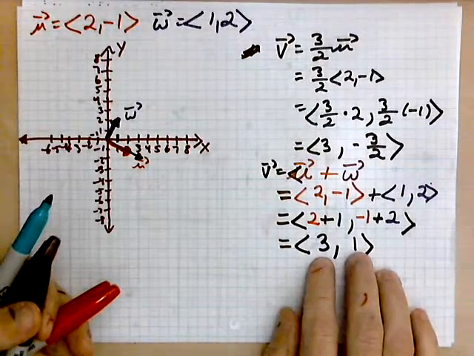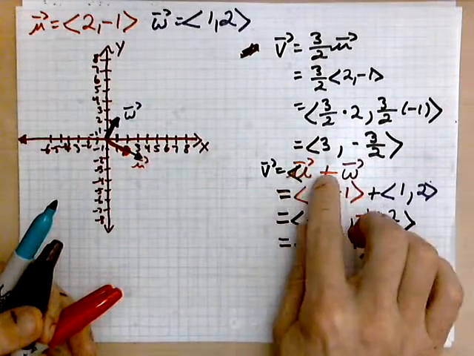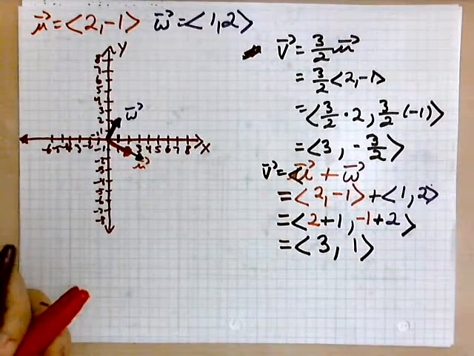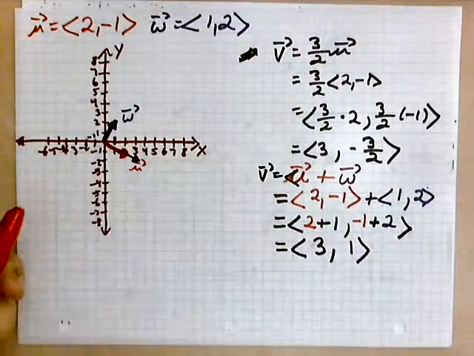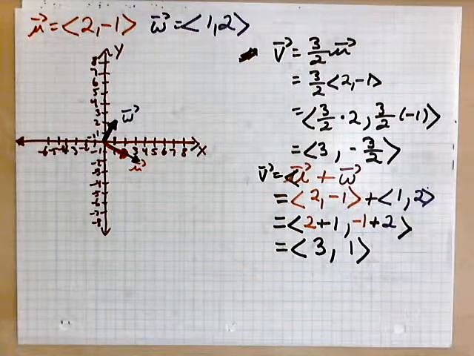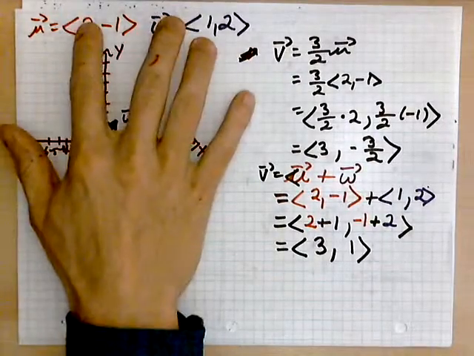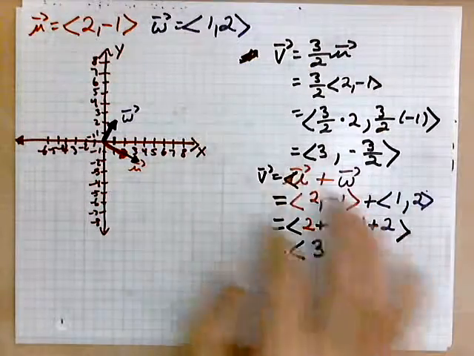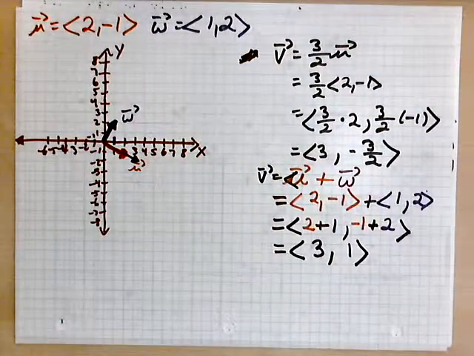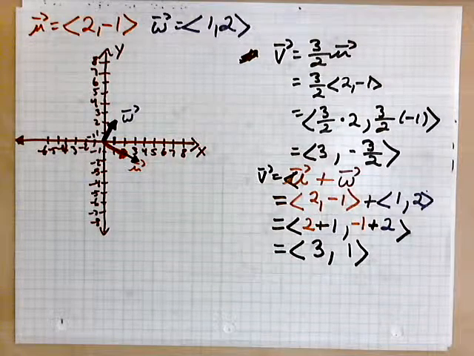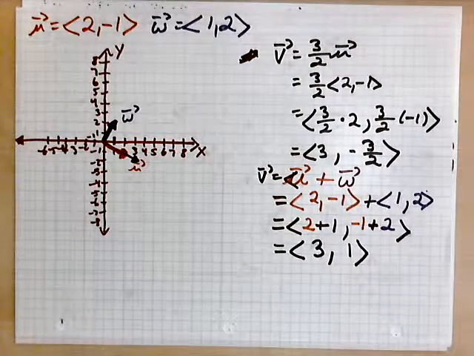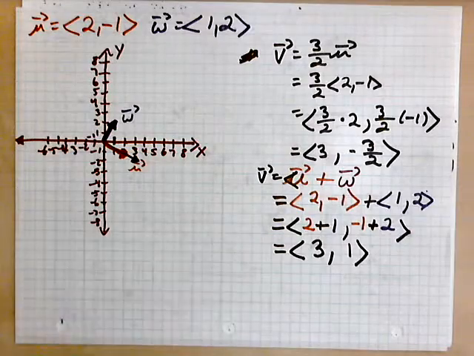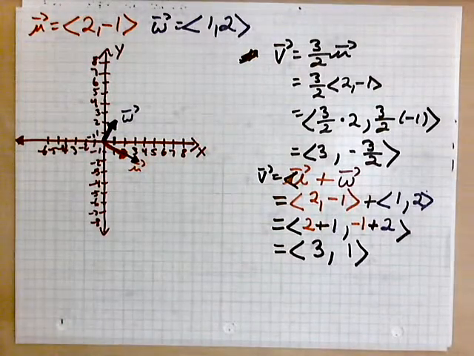So this is the vector that is the sum of U and W: 3, 1. Let's depict this vector in the plane. The common question in textbooks is, given two vectors, make sure you can draw them, and then perform some operations between them using addition or subtraction, and then also be sure you can draw the resultant, or what results from those operations in the plane. Make sure you can draw a picture of that process, or the result of the process.